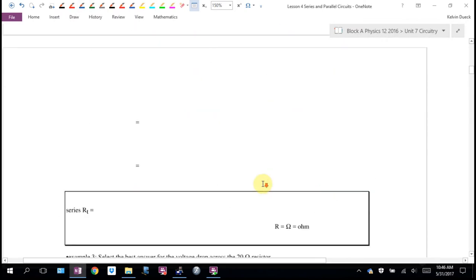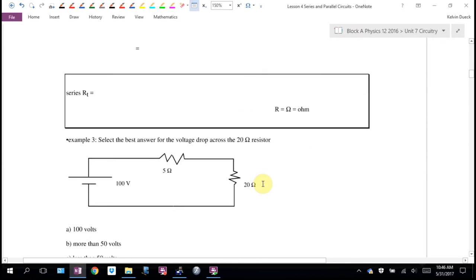So I think on the next page, if you have series resistances and you want to find the total resistance, you want to replace all the resistors in series with one single resistor, it's going to be R1 plus R2 plus R3 plus dot, dot, dot.